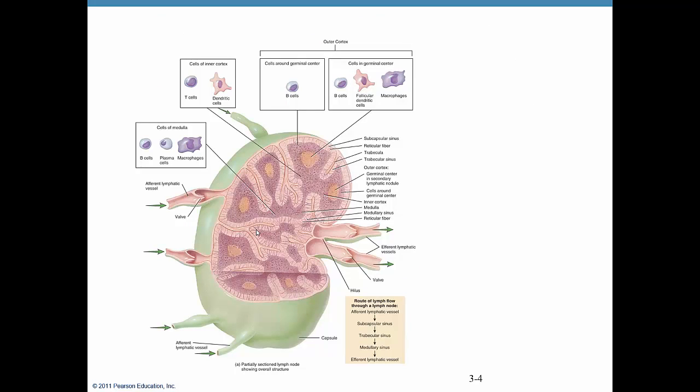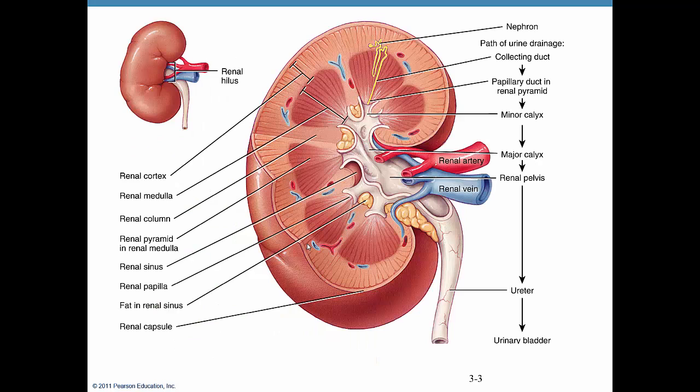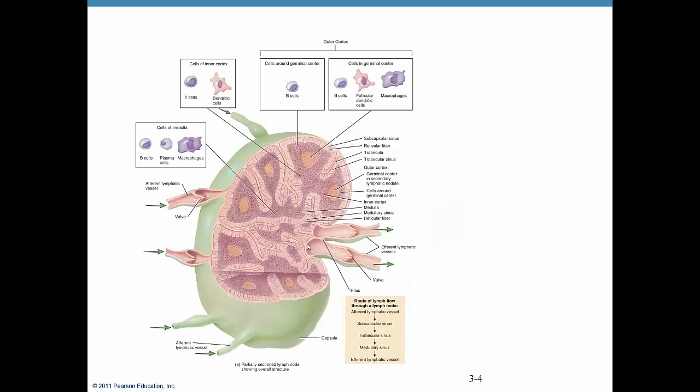This little organ right here, most of you are probably not familiar with. This is called a lymph node. It is similar in shape to the kidney. It has a kidney bean shape. The function of the lymph node is to filter the lymph. This is fluid that leaks out of your bloodstream. So you have another fluid filtering organ with a very similar shape to this previous fluid filtering organ.